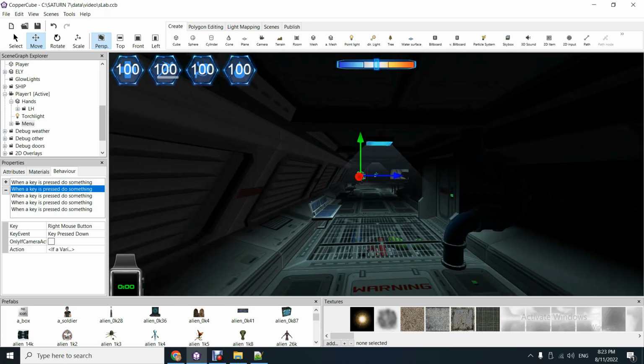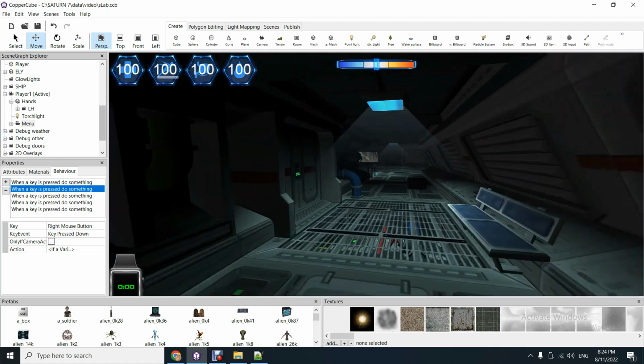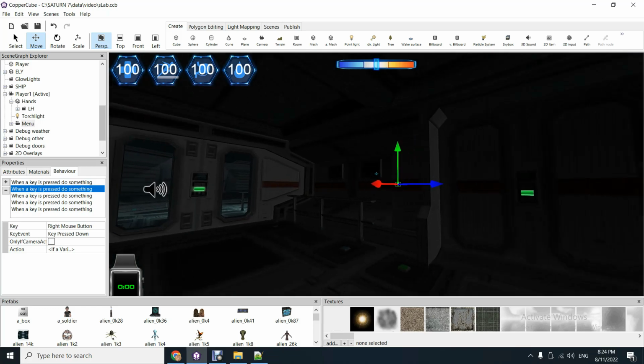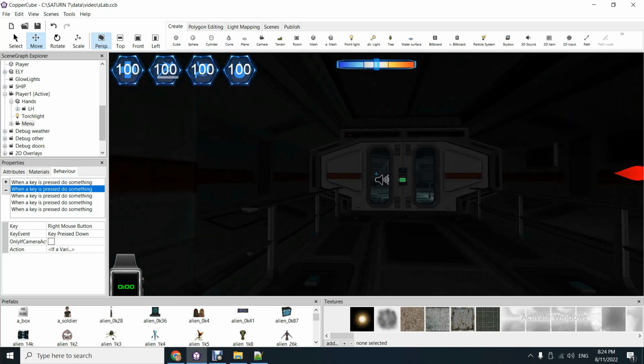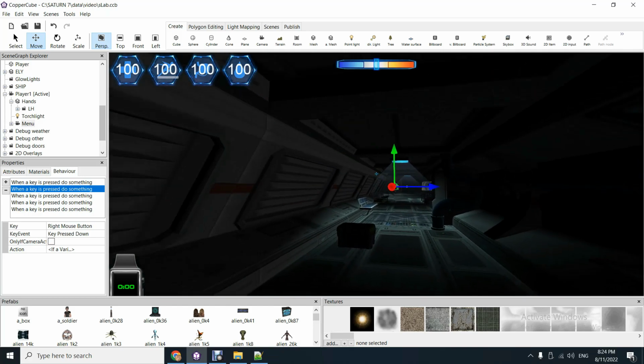So anyone new starting a game in CopyCube and using JavaScript, if it's a considerable size game that they're thinking of making, I highly recommend you do it the way I was showing you with one big behavior and just run things at different sections at different speeds. Don't use the boxes of JavaScript code in CopyCube. It's very difficult for bug fixing, I can tell you that. Yeah, so I hope you like a couple of updates there.